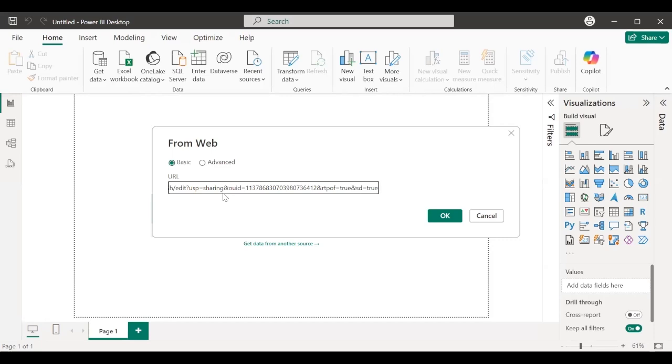But you have to modify this link a little bit. Can you see before the and sign, right?